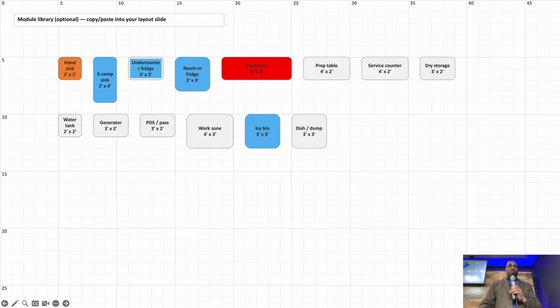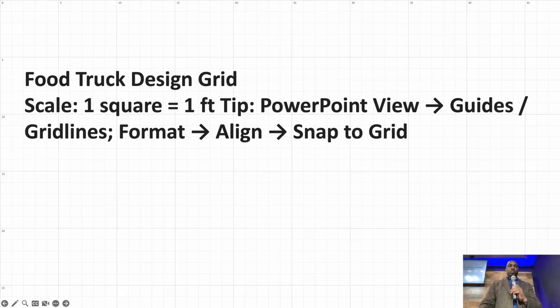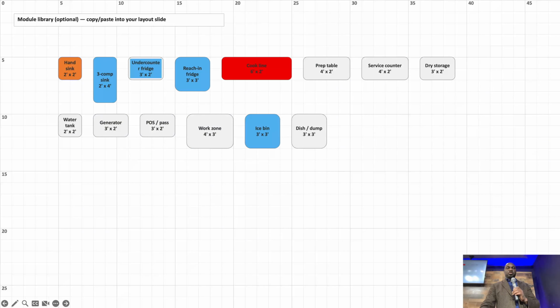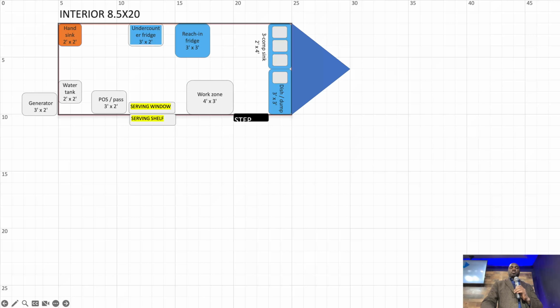All right, and that's it. So every square is a foot here. These are just some template outlines, some random items, and you can make these. These are just rectangles. It's PowerPoint, so you can make your rectangles any size you want, color you want, put in your numbers, right, and call it whatever you want. So find the dimensions of your fryer, make a shape that's that size, color it red, and you're good to go. So these shapes are just shapes that I made. You can make any shape that you want, and of course throw in the dimensions.